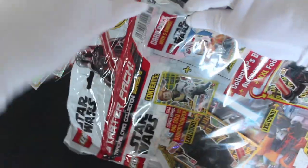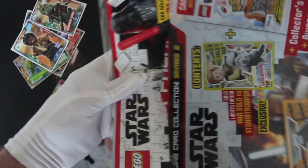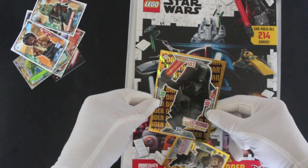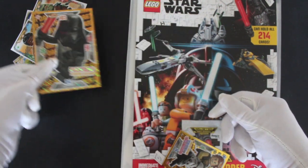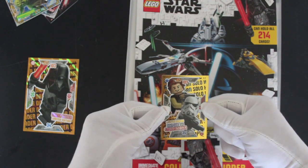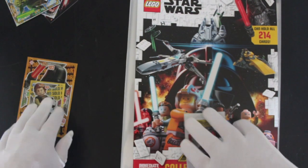That's Series One — let's move on because it's not over! Here we go, Starter Pack number two. Have you got any of these starter packs? Let me know in the comments. This one looks like it's dealing more with the classic trilogy on the front. A lovely Darth Vader shiny card there — limited edition, it's a big one! And Han Solo versus Stormtrooper, limited edition.